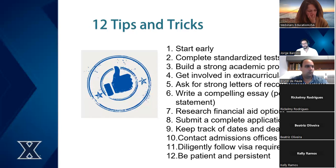In certain cases, and it's not usual, depending on how much demand there is for a faculty or college inside a university, for a major perhaps, some incomplete applications can be rejected. As I said, it's not the usual case, but also some international admissions departments will review your application, and if it is incomplete, send a quick email, and then go to the next 100 or the next 200 applications, right? So the next opportunity for them to review whatever amendment or additional piece of documentation or information you have provided might take longer. So the more complete it is, the more information you have included, the better for you the first time.